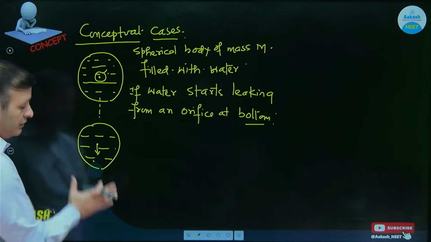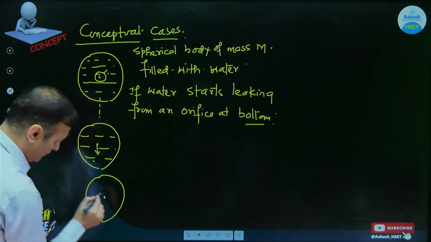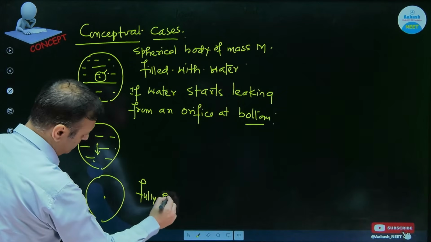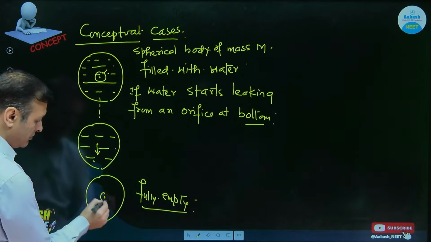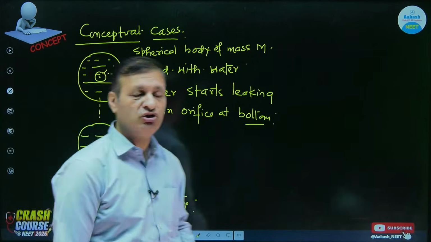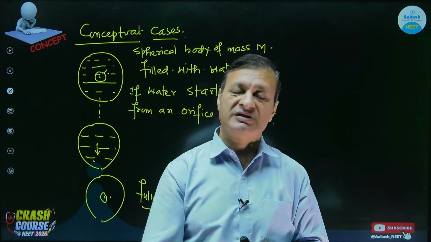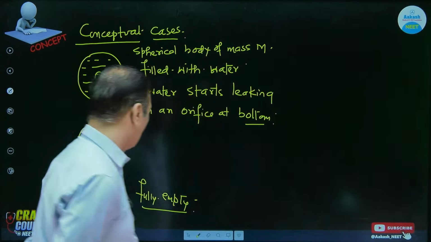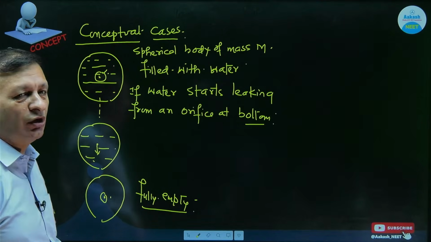Yes or no? So it starts coming down, and when it is fully empty, the center of mass will bounce back to its initial condition. It means the center of mass will again be the center of the spherical container we have. So this is how the whole situation behaves. Any doubt from this part?